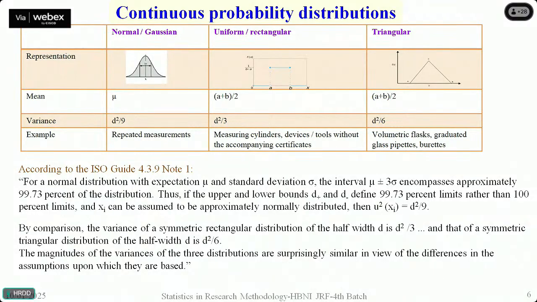Variance is the term which will guide me through to calculate the errors whenever I am doing mathematical operations. That is why this variance term is required for us for calculation. This is derived from the area under the curve. Each of these, d square by 3, d square by 9, d square by 6, can be derived from the area under the curve corresponding to that particular distance from the center point or the peak point. Here also these two distributions which we are learning today, the triangular and rectangular, are symmetric distributions. We are not going to asymmetric distribution.